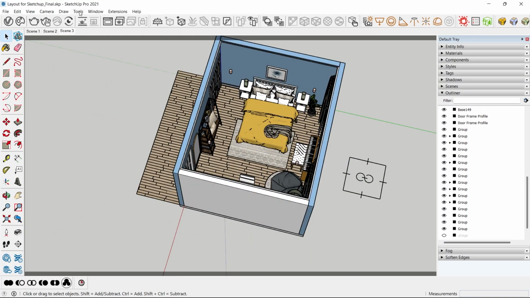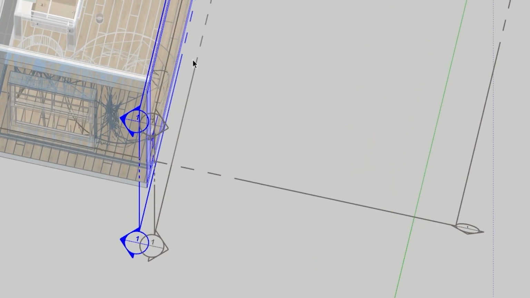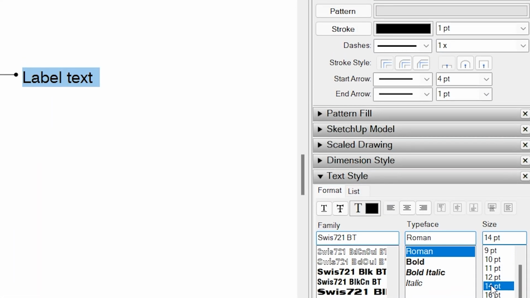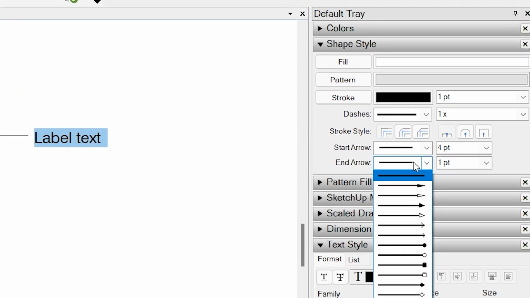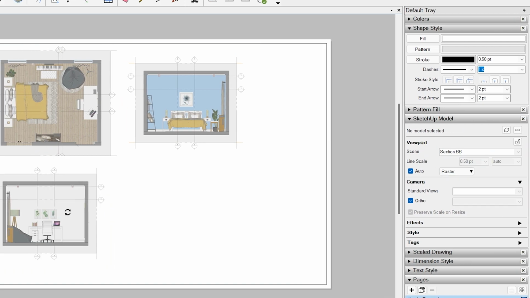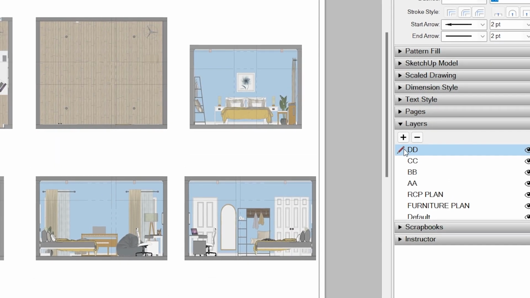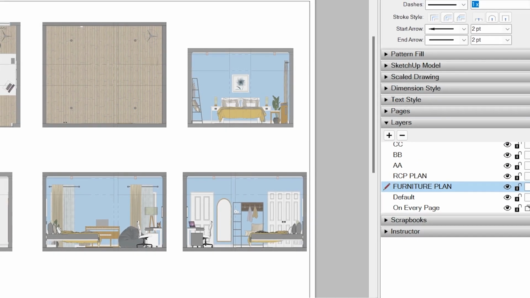We will start by optimizing our SketchUp model before we send it to Layout, learn how to set up our plans and elevations in SketchUp before bringing it in, learn how to set up templates in Layout to maximize productivity and create drawings fast, add various views and change the scales in Layout, and learn how to use layers, pages, and styles to create different types of drawings in Layout.